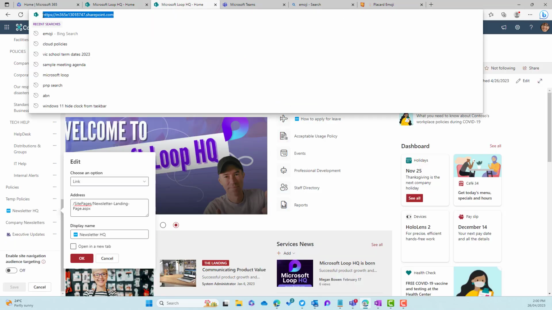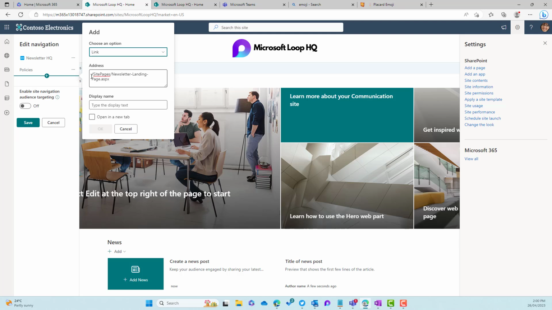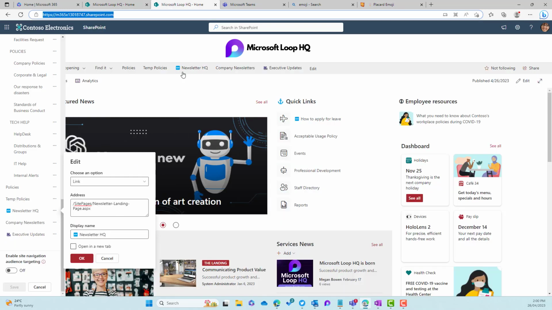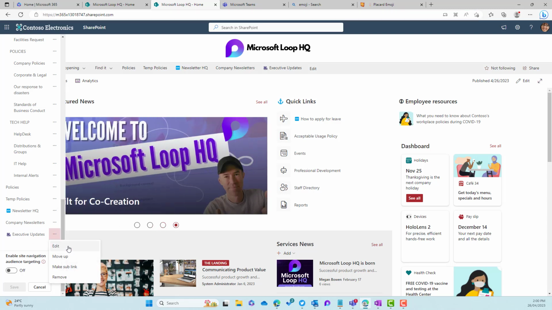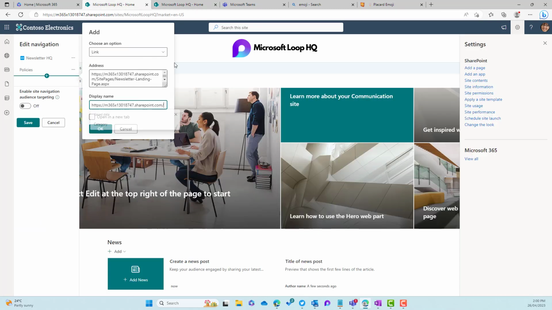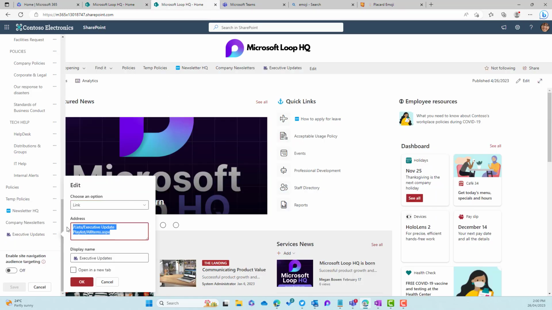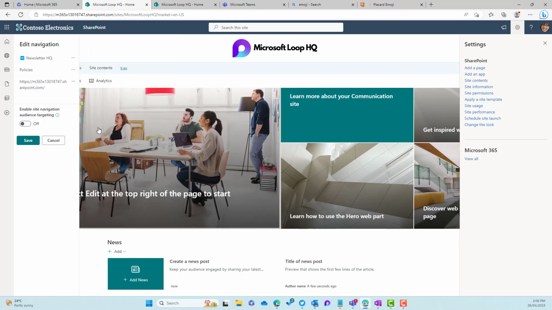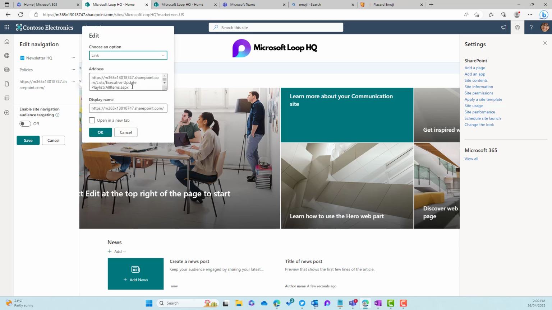Again, what we're going to do is we're just going to copy the site address because we're on a different site and that relative URL isn't going to work for us. So we'll do that, and then we'll also grab the executive updates display name, and we'll go like this. Now I did copy, just realized I did copy the other link, so we're going to change the back part of this URL. So we'll go and paste in the correct one. It's going to be a link to a playlist, okay? And we'll go okay. And I've pasted that in the wrong component.